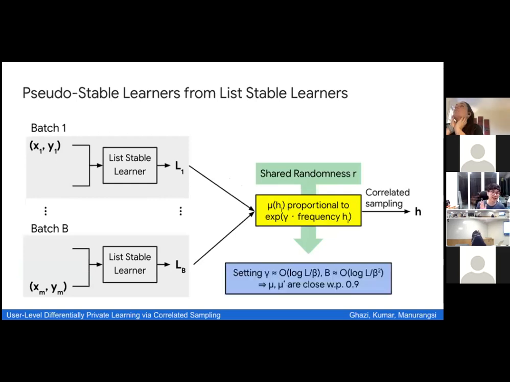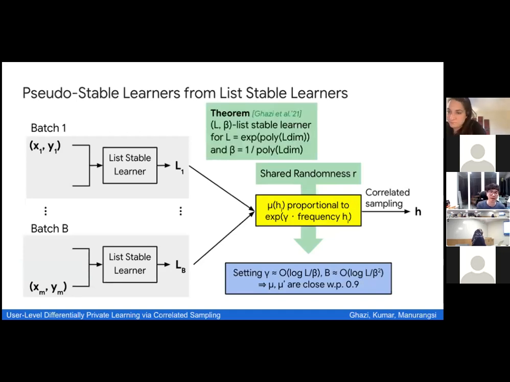And the point here is that the dependency on the list size is only log of L, it's not polynomial in L. Since our list size, even though it's large, is exponential in polynomial Littlestone dimension, its log is fine for us. It's polynomial in Littlestone dimension. So indeed, this is the final modification that we need to get the sample complexity that is polynomial in the Littlestone dimension.